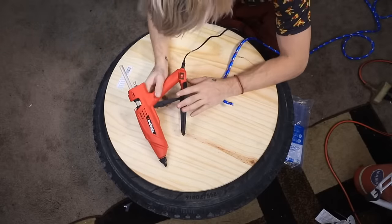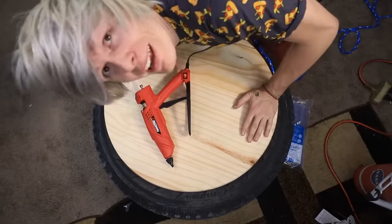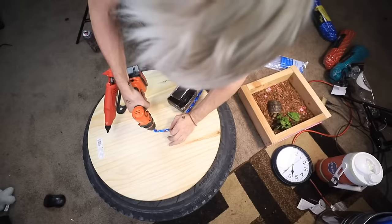It wasn't even heating! I've been waiting all this time for you to heat up! Okay, so I'm gonna need a second. Okay, the glue gun is all heated up. And I got Koopa here to keep me company. Here you go, Koopa. Heat up!